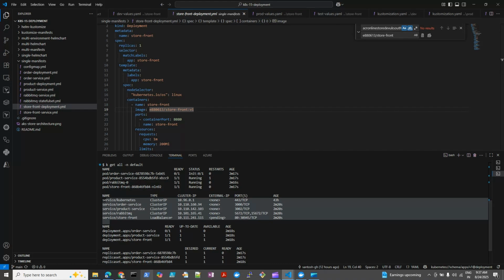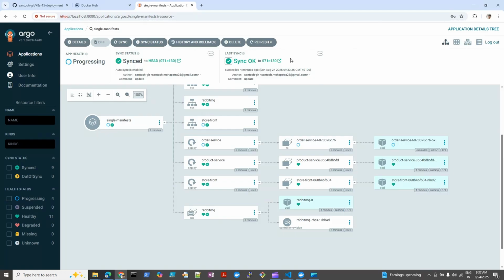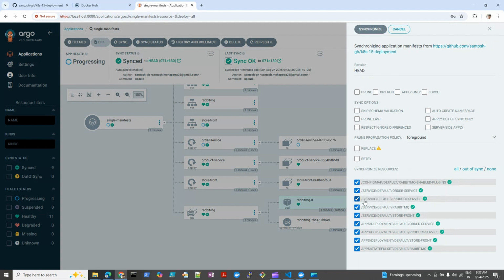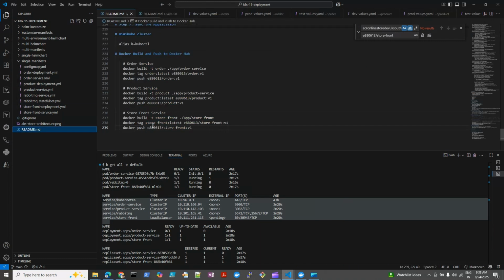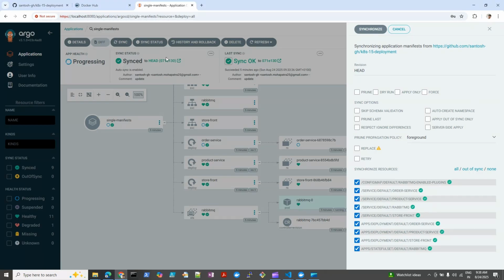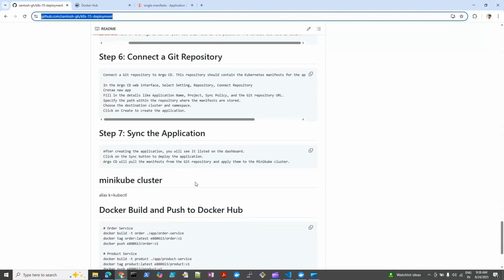So we'll check how this application that is running here. You can see sync application, right? So we will just synchronize it if you want to do it manually, otherwise Argo CD itself will automatically sync it and deploy the latest image into the cluster. So that we'll see in our next lab. So for now, this is all about Argo CD and how we can deploy it. If you are following, you can just follow the steps that I have mentioned in my GitHub steps here, and you can create your own.